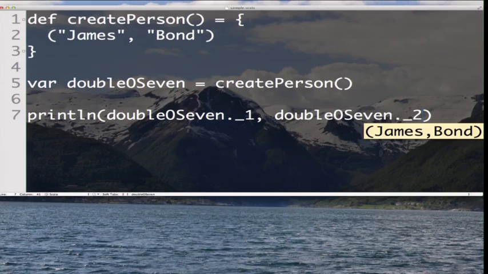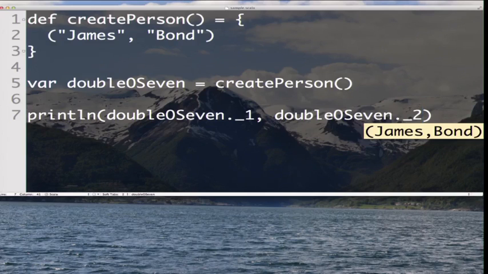Well, a tuple is a very lightweight object. It's immutable. You can easily create instances and use it. Now, the syntax may look a little odd right now. And if you're dealing with an array, you could go out of bounds in an array. And what do you get? You get a runtime exception. If you're dealing with an array list, you may go out of bounds with an array list.